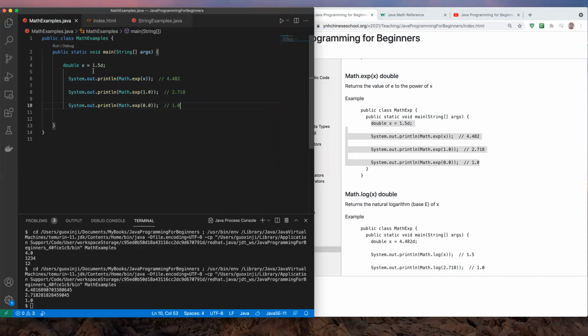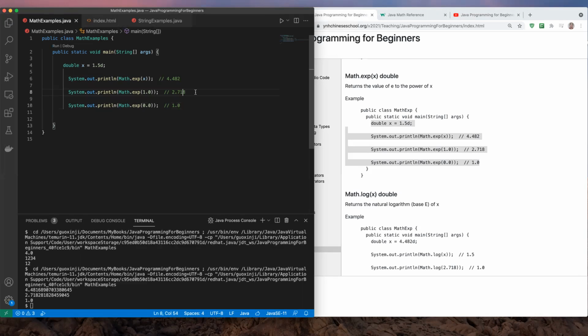So let's say if x is 1/2, then exp is actually e to the power of 1/2. Then we get a value of like half of e, and then e at time. So that's 4 point something. And if we use x equal to 1, like this one, e to x is basically e. So the e value is 2.718.